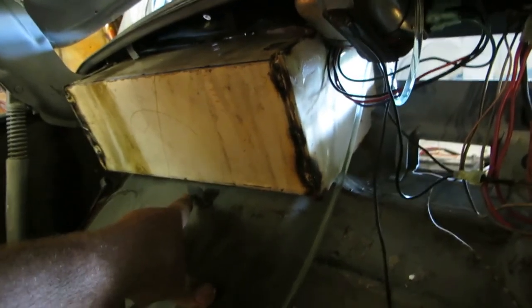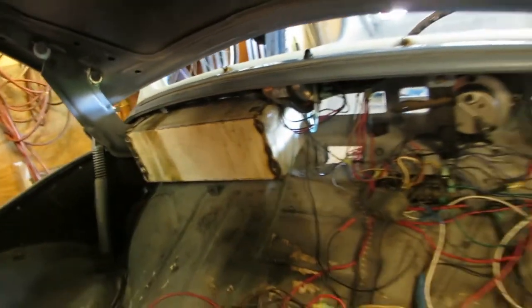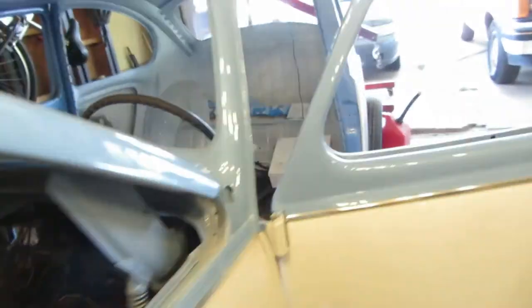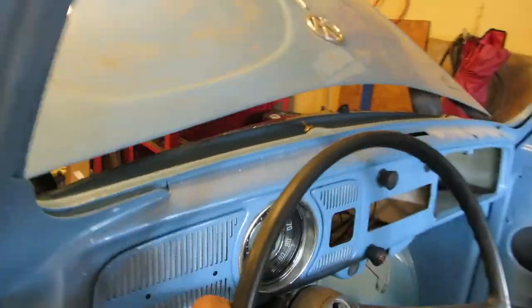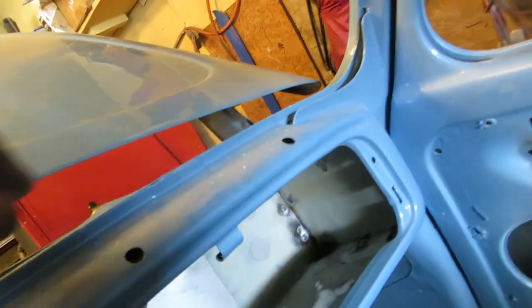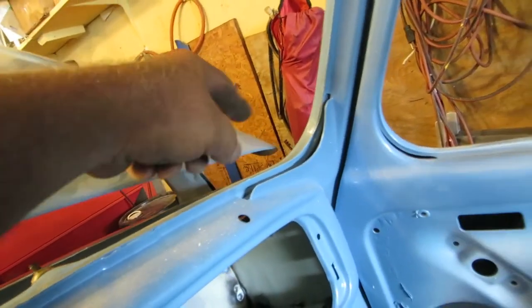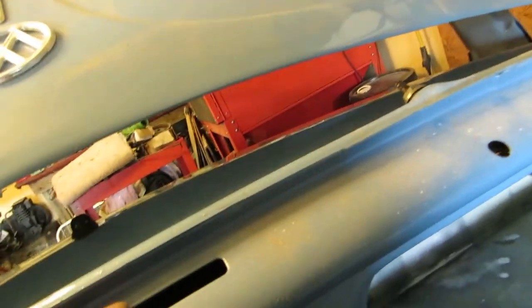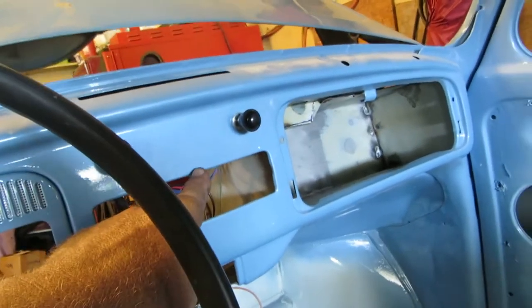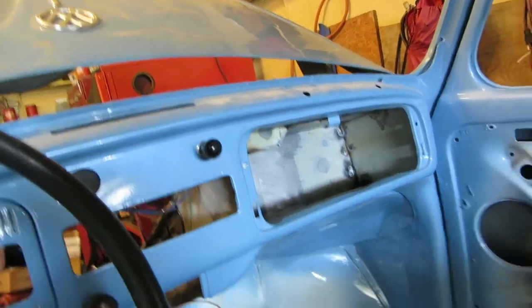Here's the mounting bolt and the bolt for the plastic piece that goes in front. I'll have to get a plastic piece to see how that fits. That'll be on my order list. And then, of course, the grab handle has to fit. The pipe that comes across here for the heater outlet has to work. The wiper can't make any, on that.